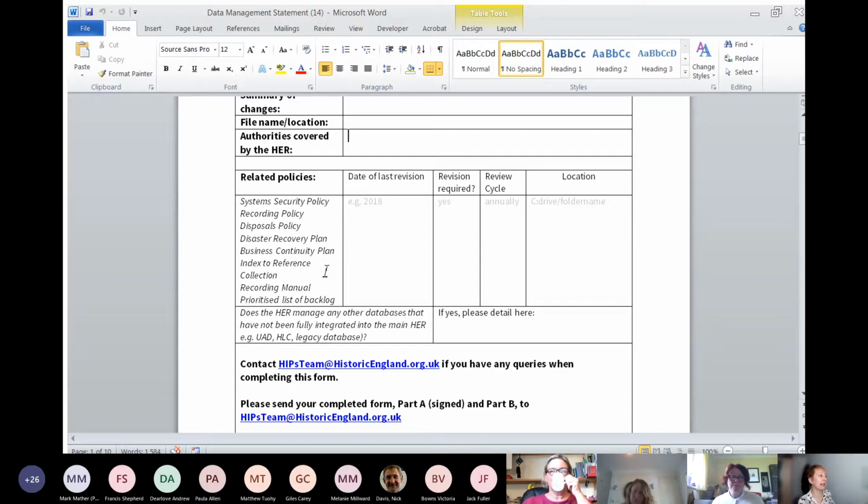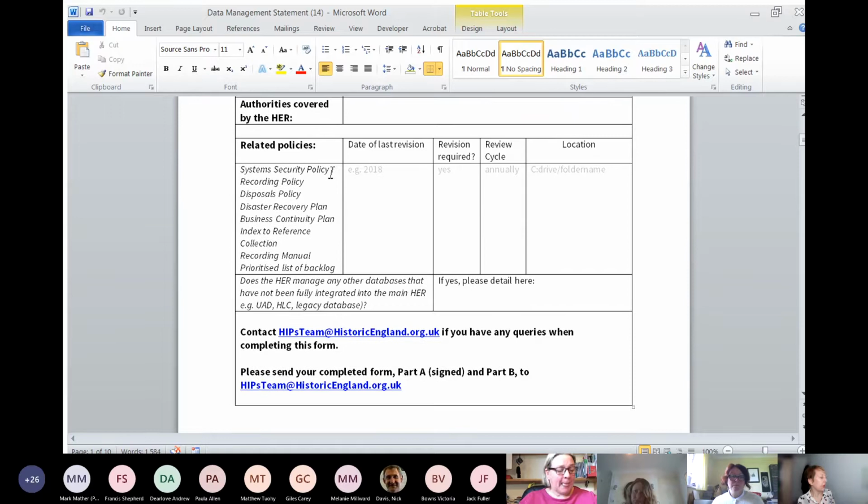If you don't have these policies, then, as Marion said, it's a chance for you to have the information in one place, and it would be of benefit for the HIR in the future. So some people might not have certain documentation at all, and we ask that in the date of last revision, you just put in that the document doesn't exist. In that way, if you do end up creating a document in the future, then you can go back and edit this table to show that you now have the documentation.